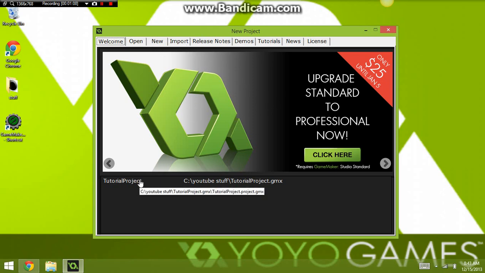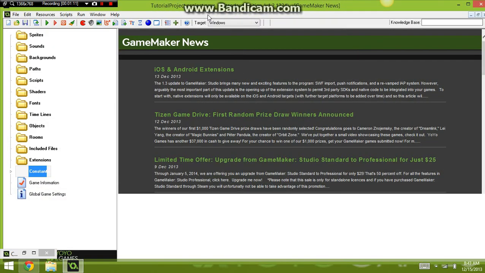I'm just going to get into the actual project using the Open Recent functionality right down there, and bam, we're in the project window. Right over here you can see there's a GameMaker news section. I don't know if you're able to get rid of that, but I'm just going to leave it there because I haven't bothered to check. Over here you can see the really important stuff. There are all these different folders and all these different buttons up here, labeled sprites and backgrounds and shaders and stuff. You might be asking, what does this all mean? Well, I'll be covering most of these in their own videos, but today I'm going to go over the most important ones, which I find to be sprites, objects, and rooms.